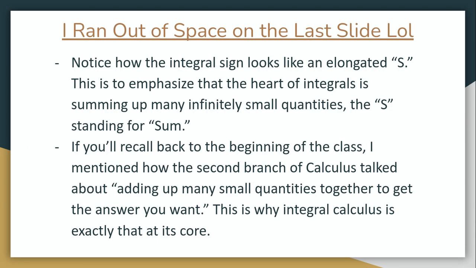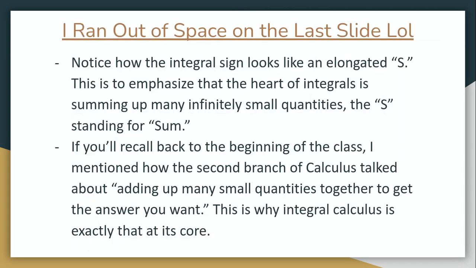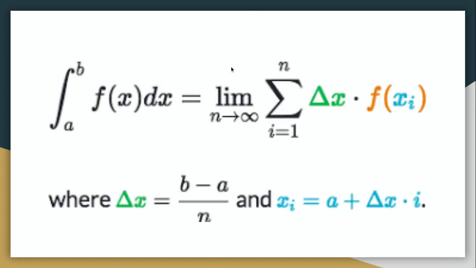Last two slides, I'm just going to talk about integral notation, and we'll be done. So here is our Riemann sum, right? It writes it a little differently. It writes the limit as n goes to infinity of this, right? You could replace the n with an infinity on the top, and it would be saying the same thing. So do you see how this is the same thing as what we said before with the infinity on top? Okay, cool. So this is equal to this.